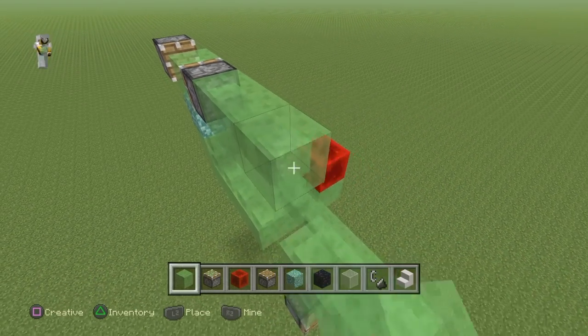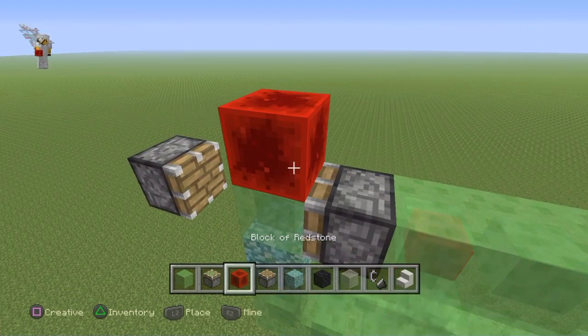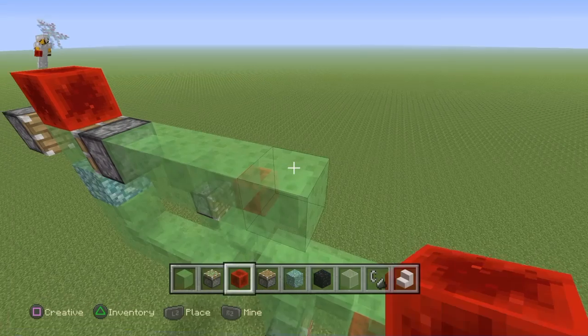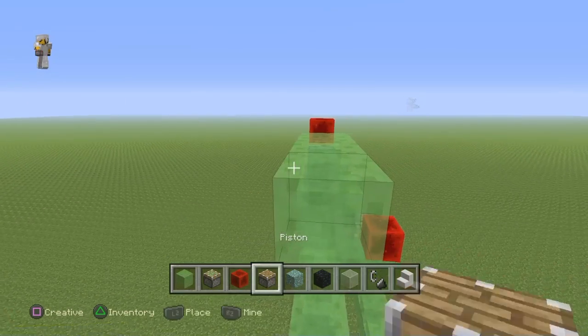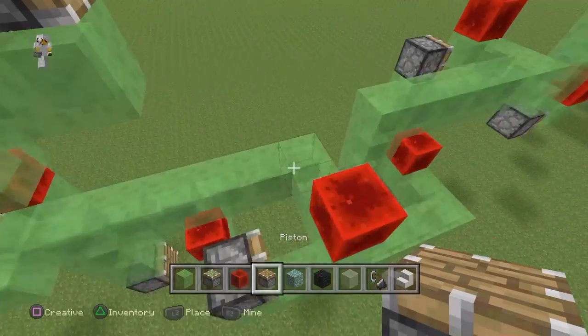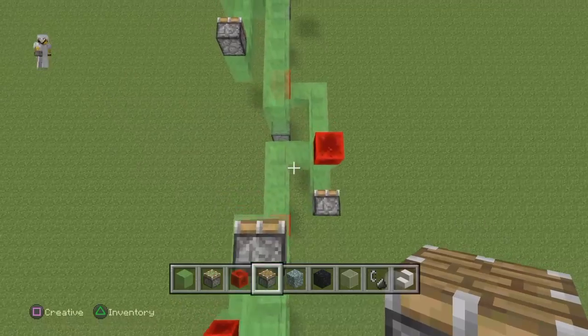1, 2, 3, 4. And then after we do that, now it's safe to go ahead and place that redstone block there. And then coming up from here, we're just going to go 1, 2, 3 more with a piston on top of it like so. And to make sure you're doing this correctly, this slime block piece will line up with this slime block piece right here.